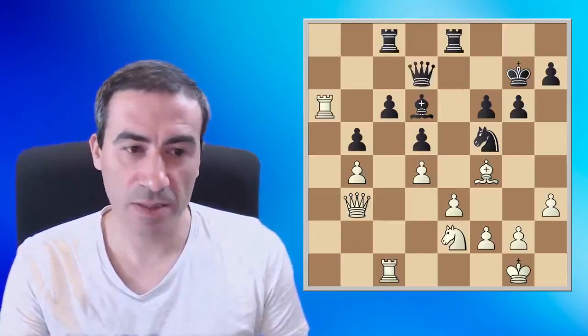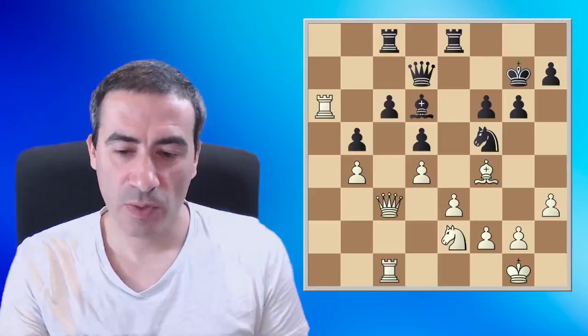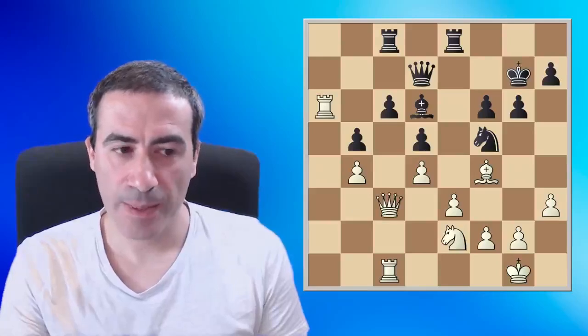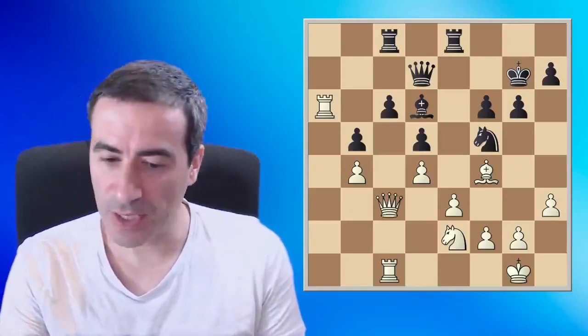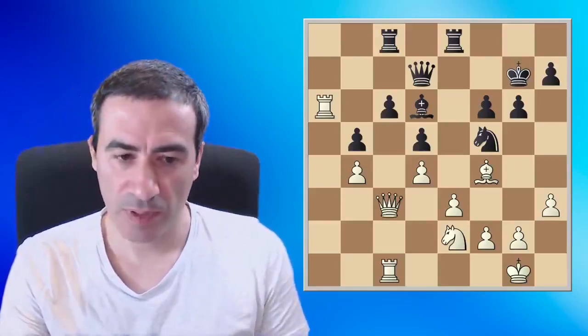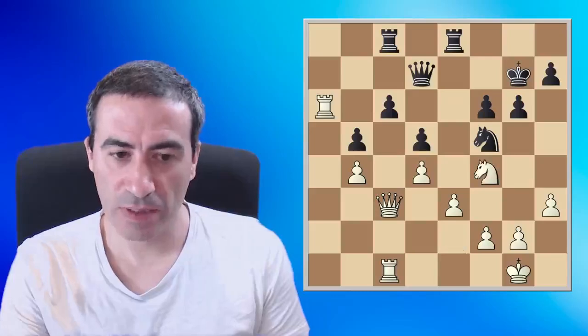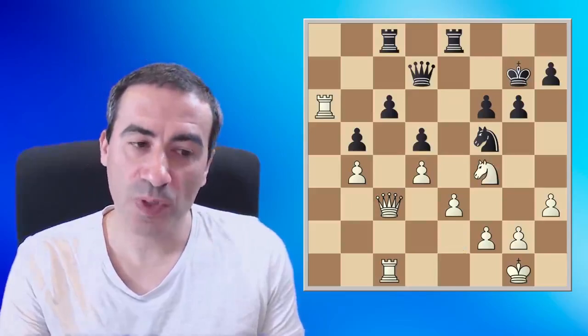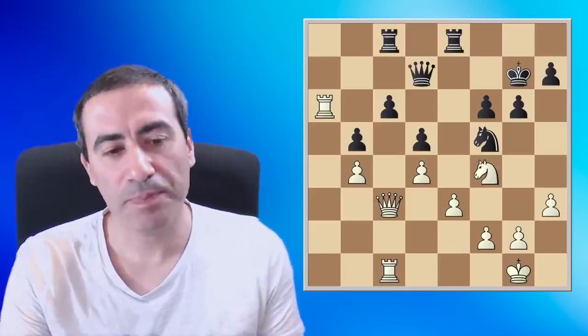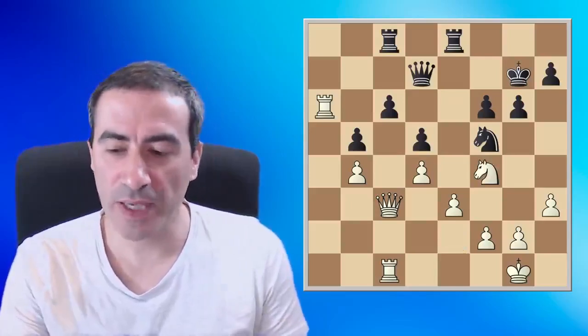Rook a6, queen c3. So the idea is to take on d6 and on c6. After bishop f4, the problem is black is too slow to achieve knight d6, knight c4, because c6 is already hanging.